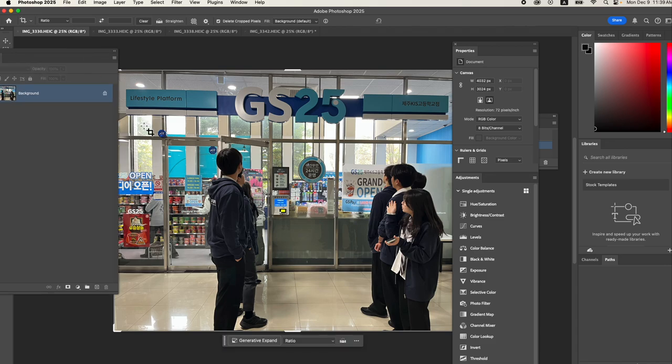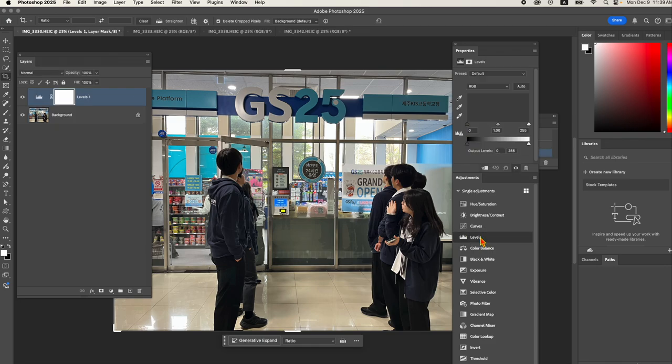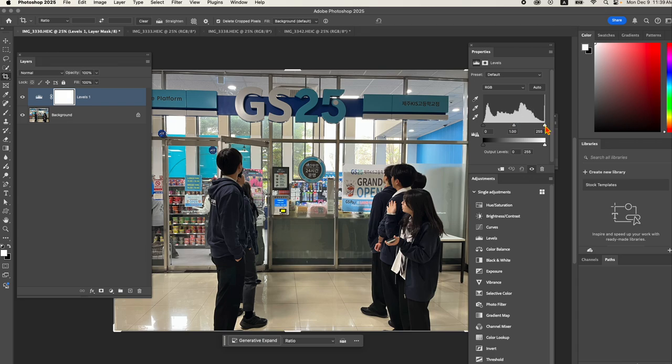Okay, here we've got another one. I'm just going to show you the levels without doing the auto adjustments first, because you can maybe see the difference that it makes. So levels here. This one's quite even as well. I would not do too much, but it's got a bit of a problem with the blown out white here. You see this on the histogram, that there's a lot of pixels right at the very end. So if I move here, that issue is going to get worse, even though I'm affecting the other pixels in a good way.